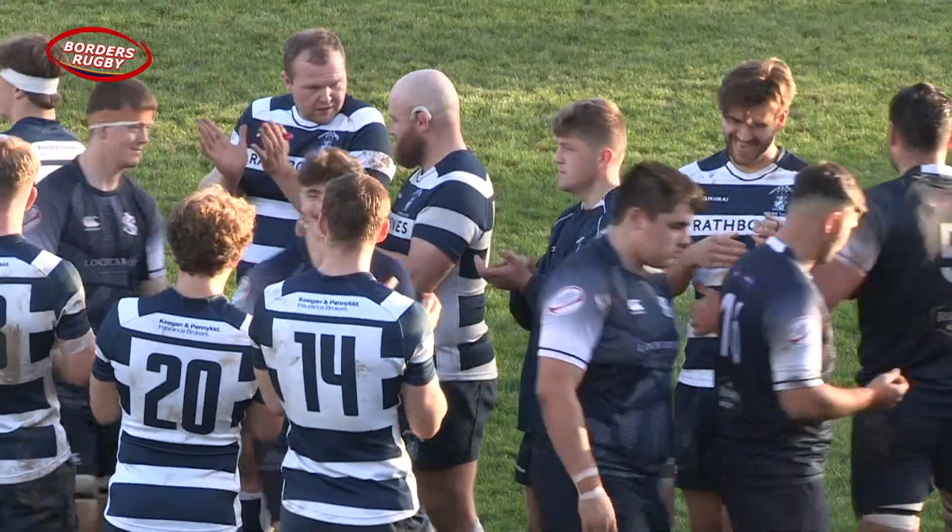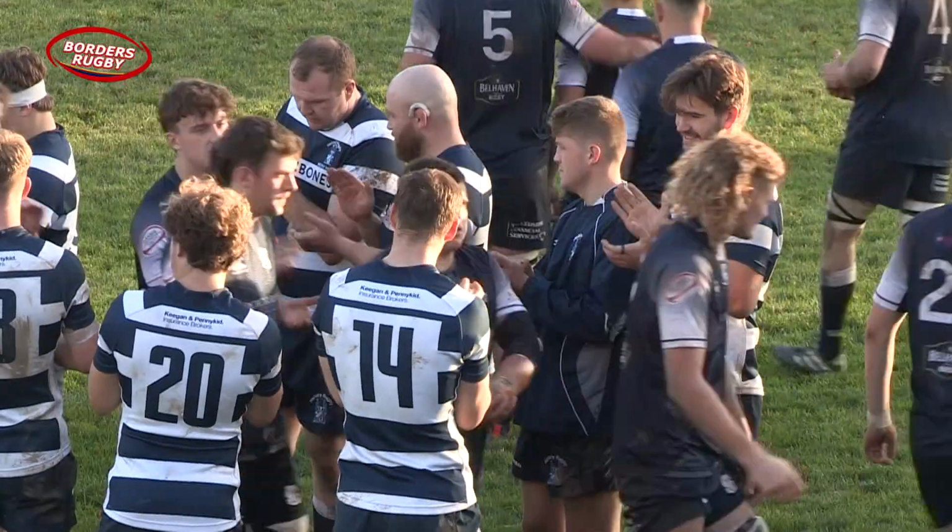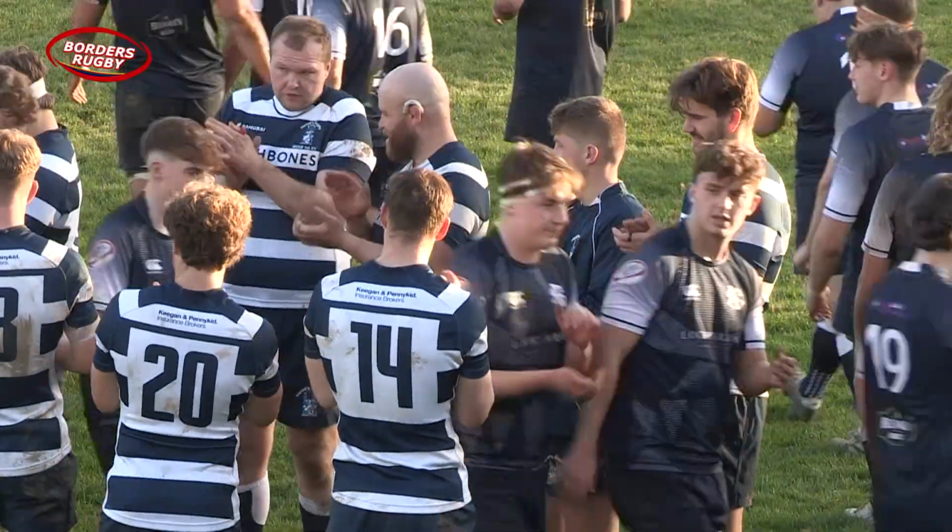Yeah, obviously happy that we won in the end. Fair play to Selkirk. We knew there'd be a tough challenge as their coaches had them prepared and ready, as we knew they would do, and I thought we started really well. The first 10-15 minutes went as close to perfect as it could have done, and then in that second 20 minutes of the game, we were a bit scrappy. We never quite got going again, and that's because Selkirk disrupted us at ruck time, and we were a little bit inaccurate in the back of that.